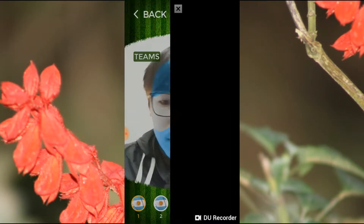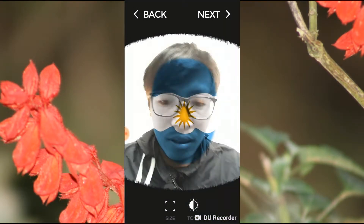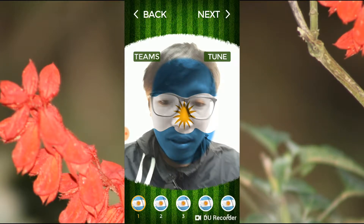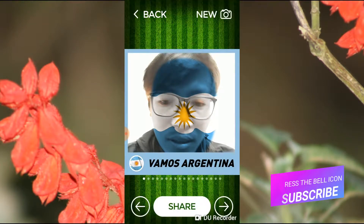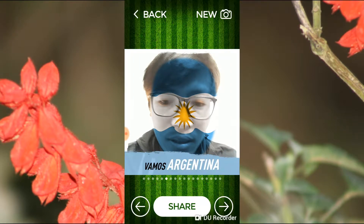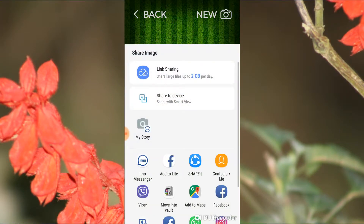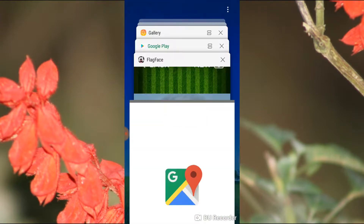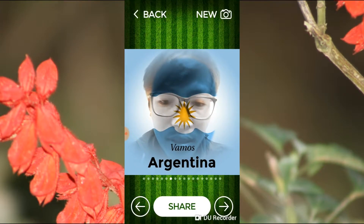You can tune it, and after this you can choose lots of styles from here. I'm clicking Next, and there are lots of options available — you can choose whichever looks best for you. You can also share this in your favorite social media applications like Facebook, IMO, and Instagram.